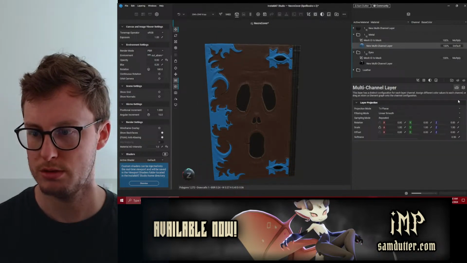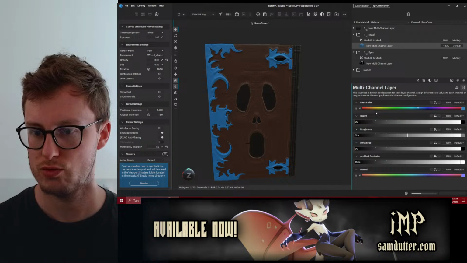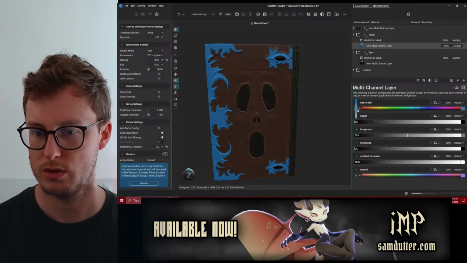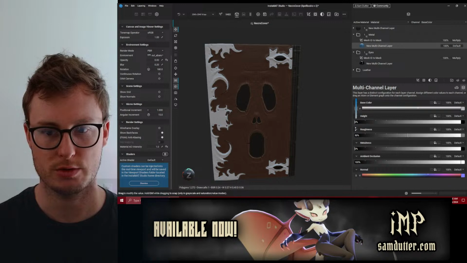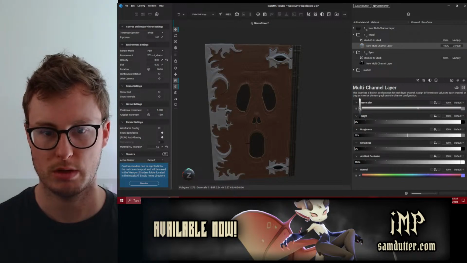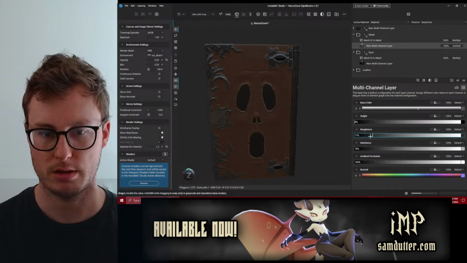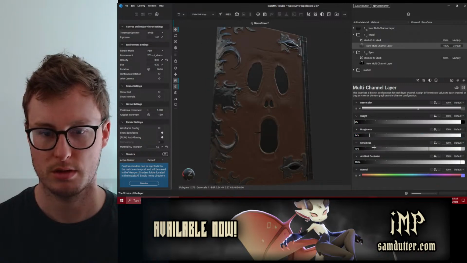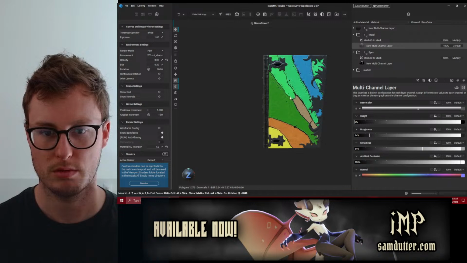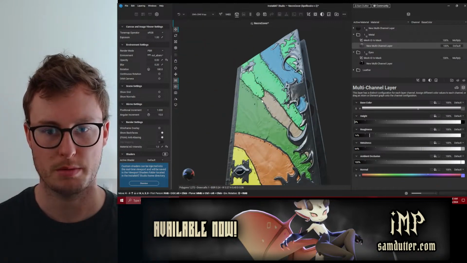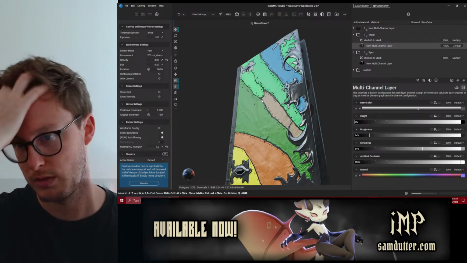Then in the channel, take out the saturation. Make it a little bit darker. Turn up the metallic. Turn down the roughness. Perhaps a little too shiny.